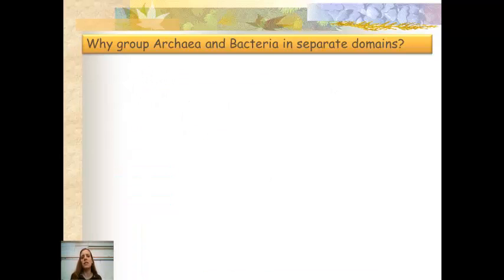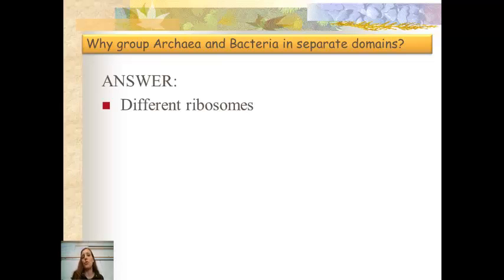So why do we put archaebacteria and bacteria into separate domains if they have so many similarities? They're both prokaryotes. So why are they in different domains? Well, they have different ribosomes. Ribosomes are what make proteins. The ribosomes are what bring amino acids together to make proteins. Archaea and bacteria have different ribosomes.